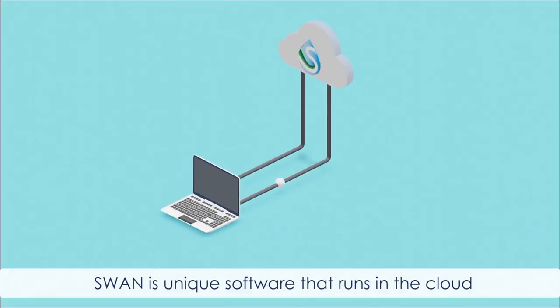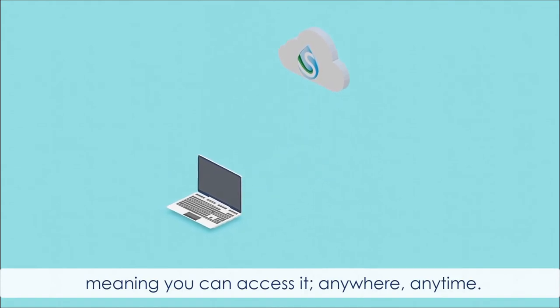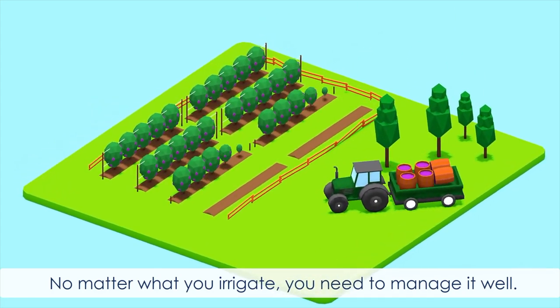Swan Systems is a software company. We're hardware independent, but our specialty, as we heard in the tent next door, is dragging together all of that siloed information and data sets. So we bring in weather data, irrigation controller data, soil moisture probes, and some leaf sensors — all the different siloed things that the grower has issues bringing together across different platforms — so we bring it into the one platform.